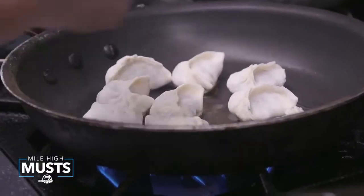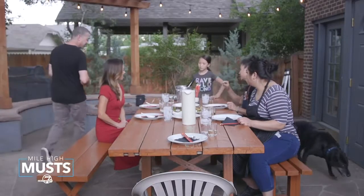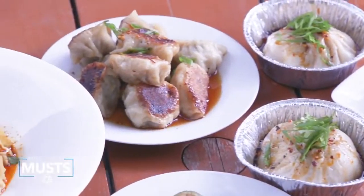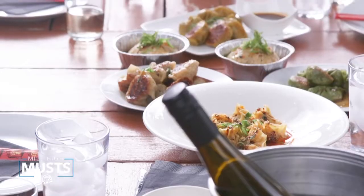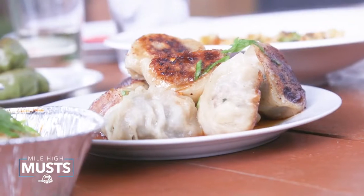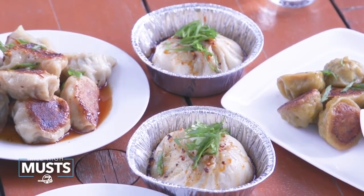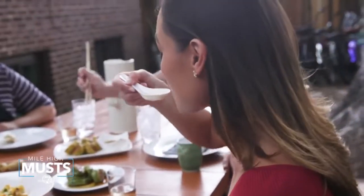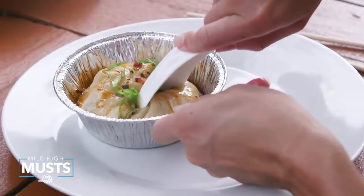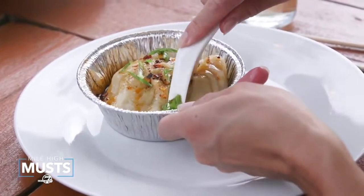After frying up our dumplings, Penelope and her husband were gracious enough to set a picnic table outside to sample her magical creations. From the first bite, it was obvious why these little dumplings are so popular. The soup dumpling in particular was very unique, amazing. It took my breath away and was gone really quickly. The chewy dough perfectly blends with the soup, the spice, the protein and vegetables. Loved it. It's amazing.